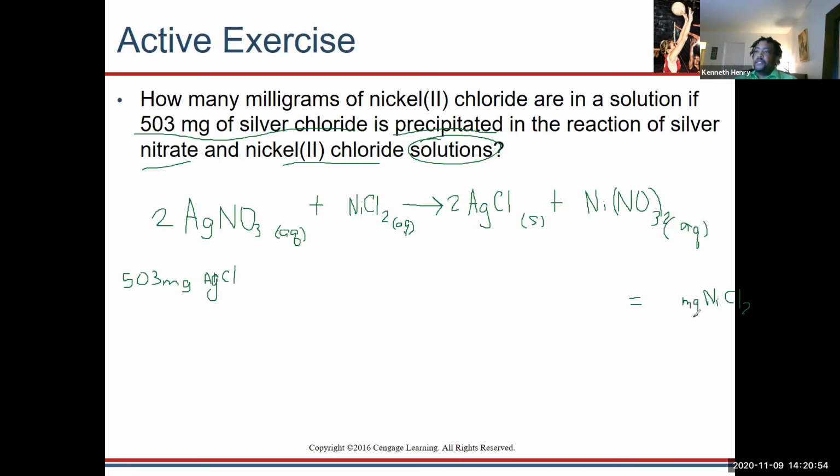Okay. So how do I change? Because I can't use my equation until I change it to moles. So how do I change it to moles? Would we have to first convert it to grams so we could do moles per gram? Okay, so we need the molar mass. How do I calculate the molar mass? You just add the masses of silver and chlorine because there's one of each.